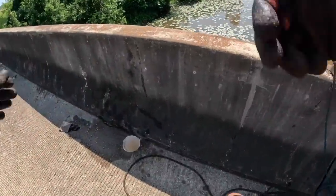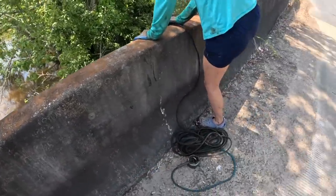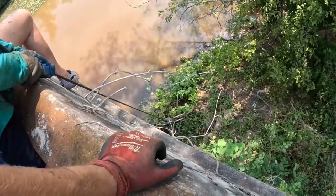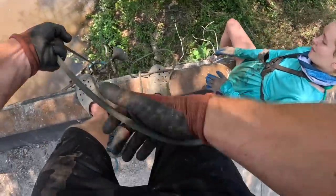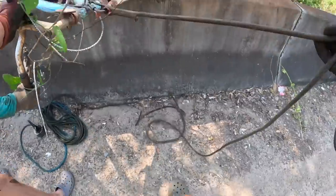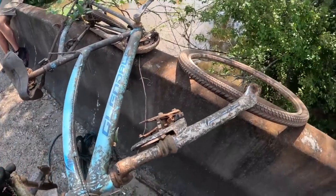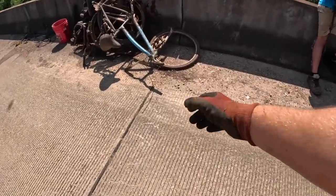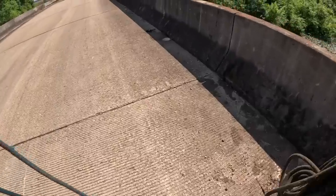I think there might be a bike on the side of the bike — oh yeah, there is! There's another bike. We're gonna go pull up this bike now — two bikes at this spot, and one of them's not even in the water. There's something else next to it too. Emmy says she's gonna try to pull it up. I think it's actually got a bike lock on it. The vines are all grown up in this bike — it's definitely been there for a while. Second bike of the day! Let's swing it on out. It wasn't even in the water — there's thorns all over it. I think it was just hiding in the bushes, just like the car the other day.